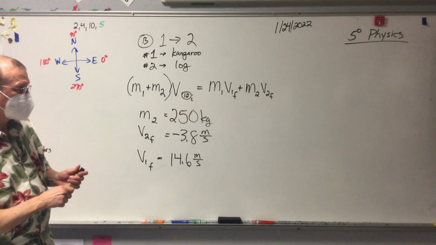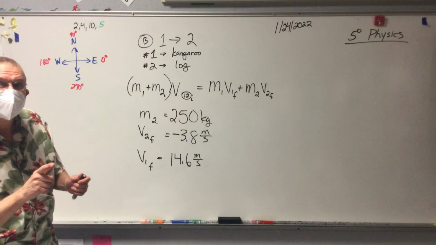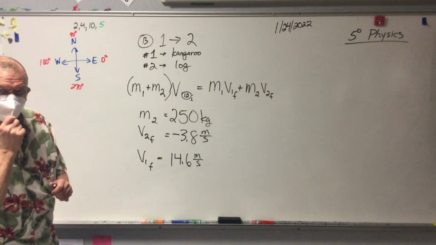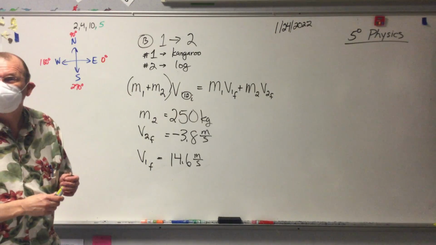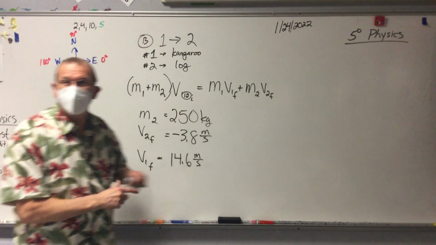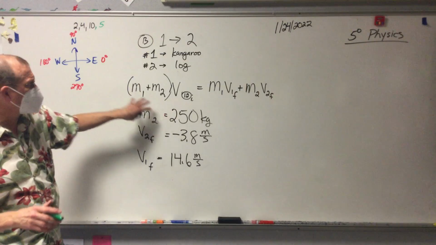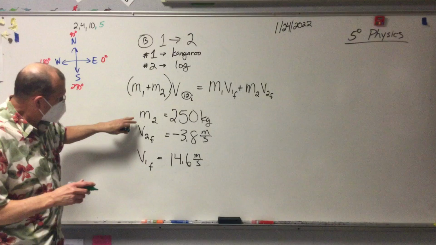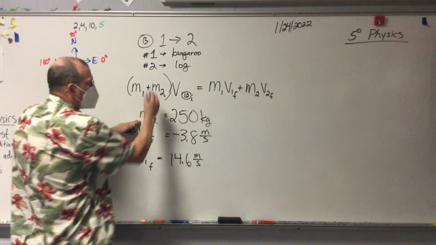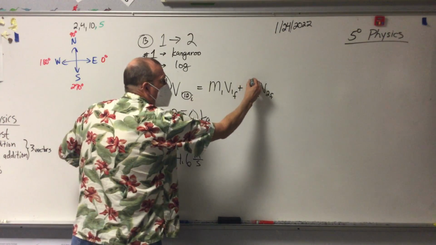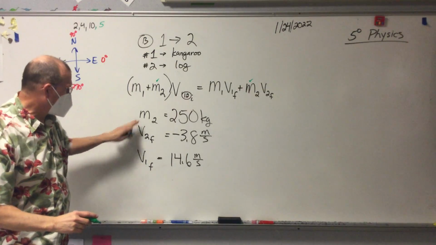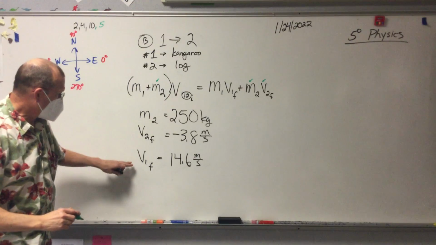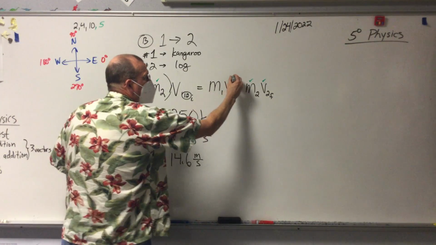Would the initial velocities for the log and the kangaroo be 0? Why? Because they're just floating there. Perfect. And this is what I was going to do next. If I looked at this, if you were to say, am I missing anything? We have M2, so I could make a little check mark here and here because I've been given that. I have V2F, so I'm good there. I have V1F, so I'm good there.